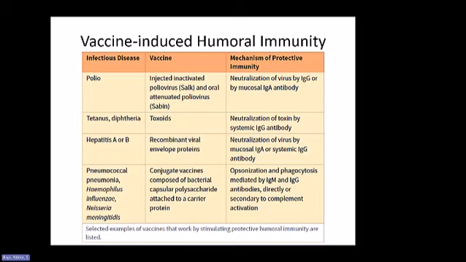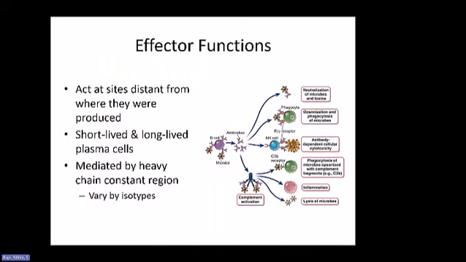Compared to pneumococcal, Hib, or Neisseria, the vaccines are conjugates. Those are composed of bacterial capsular polysaccharide that's attached to a carrier protein. In this case, there is opsonization and phagocytosis that's mediated by immunoglobulins, either directly or secondary to complement activation. So rather than neutralization, it uses opsonization and phagocytosis.